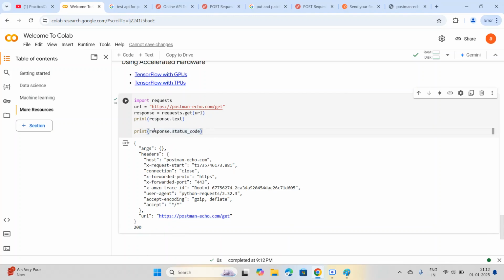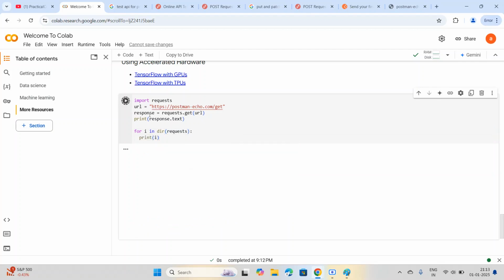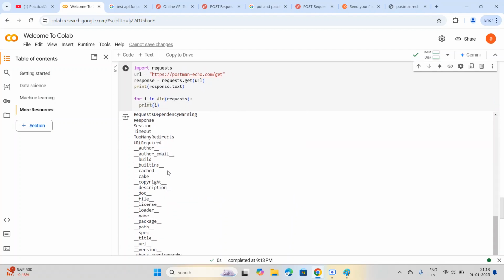I want something else from this response. As I shared in the previous videos, to print all the stuff available in the requests module, for that: for i in dir of requests, print i. Let's see what things are available inside this.